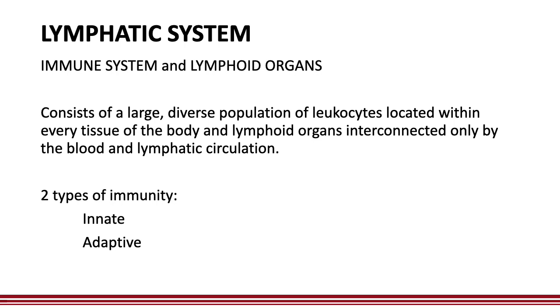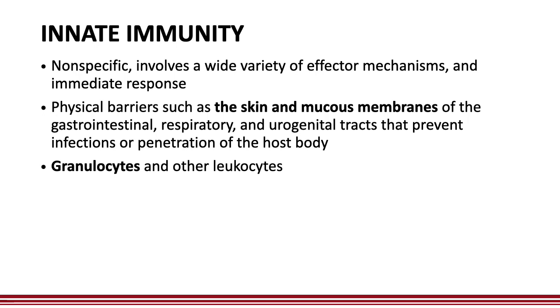Now, immunity can either be innate or adaptive. Innate immunity is non-specific. This means that regardless of what type of organism it is, the body reacts the same way. It involves a variety of interacting mechanisms, and the response for innate immunity is usually innate. Because regardless, as I've mentioned, regardless of the organism, the response is the same. There is no priming involved. There is no recognition of the specific type of organism or foreign body involved.